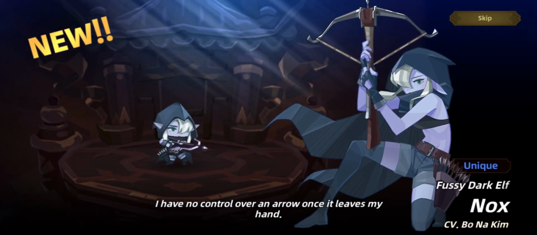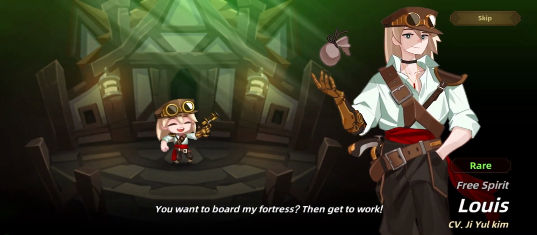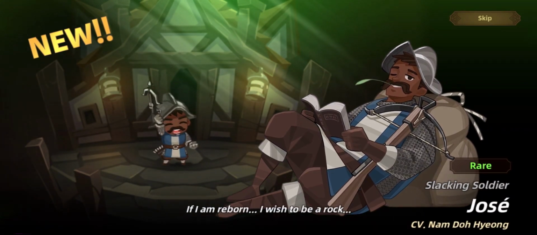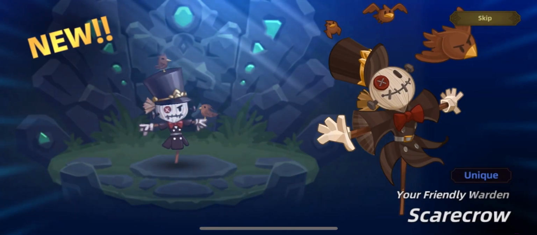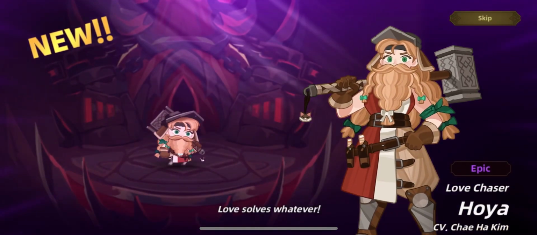So I played through the intro and hit that point where it slows down, and that gave me 150 summons, scouts, whatever they're going to call it in this game. And that's what this video is today. So there's the first epic I got, Bjorn. He's actually pretty decent. He has a passive skill once you level him up that gets you more experience points, and that's really valuable.